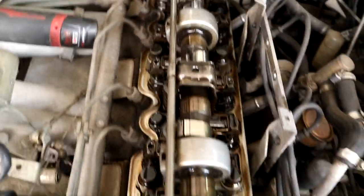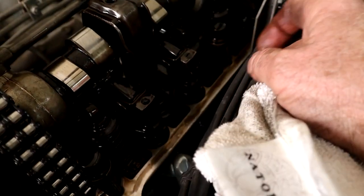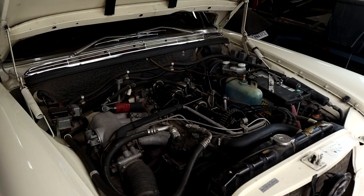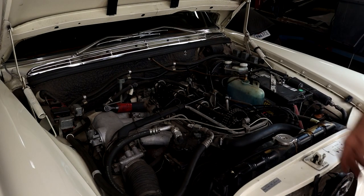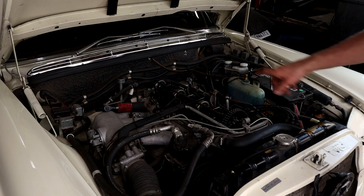Let's get to the adjustments. First things first, we've got to take these springs off to enable us to do the adjustment. Now I didn't mention as I started, but before you start any of this you want to make sure it's all blown off and everything is clean. I had just cleaned the engine not too long back so it was pretty good here, but make sure you blow it off so no dirt gets in there.